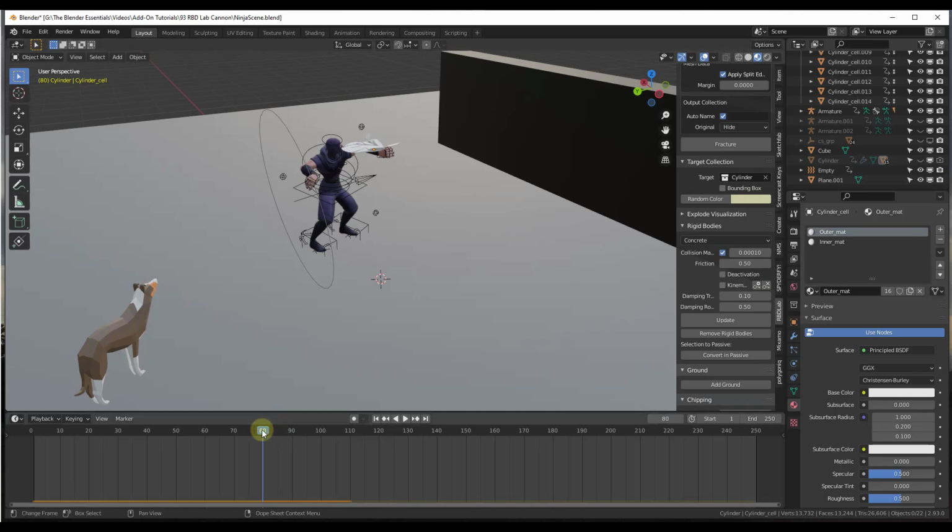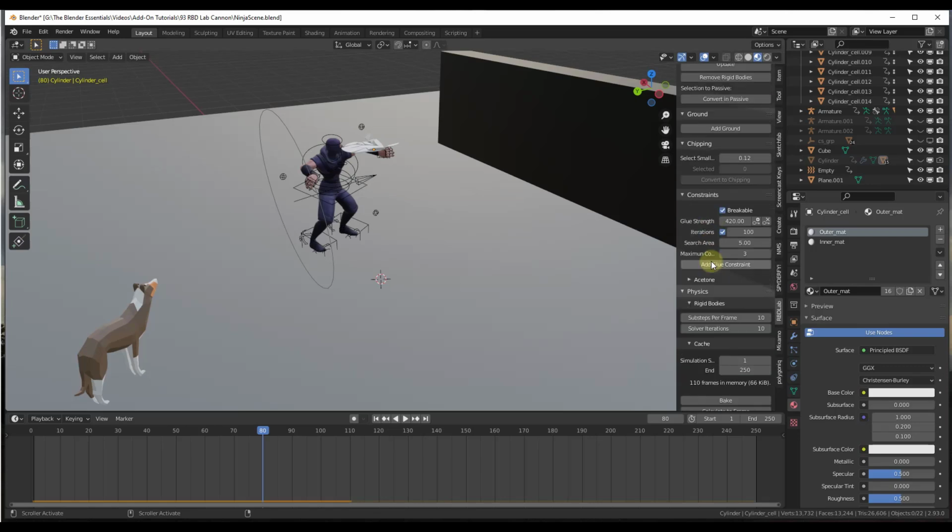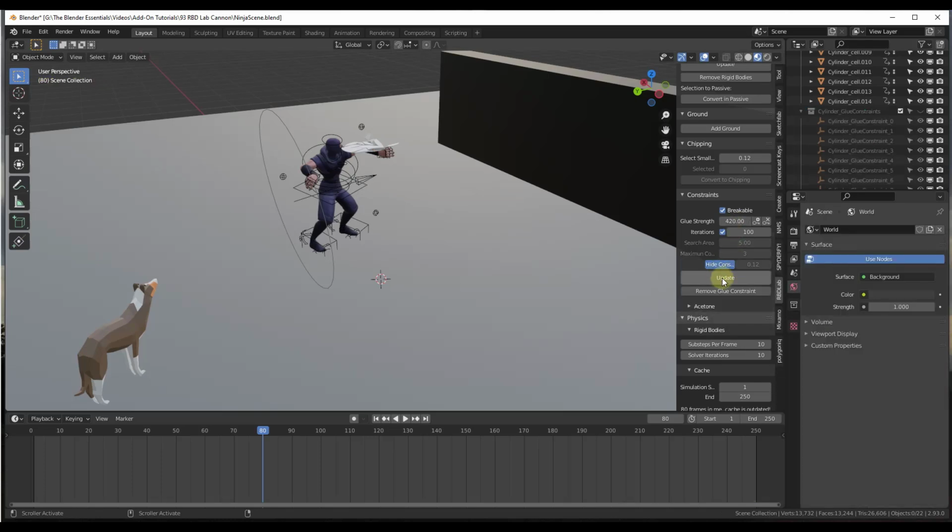But the problem is, as soon as that happens, our plate is shattering, right? And we don't want our plate to shatter until it hits the wall. I mean, it is kind of an interesting look for it to shatter early, but in this case, we want it to shatter when it hits the wall. So we're going to go back to keyframe 80, and at keyframe 80, we're going to add a glue constraint right here. A glue constraint is a constraint that keeps this object together. So it sets how much the objects are going to stick together. I'm going to add this glue constraint, and I'm going to keyframe the glue strength to be 420 at this point.